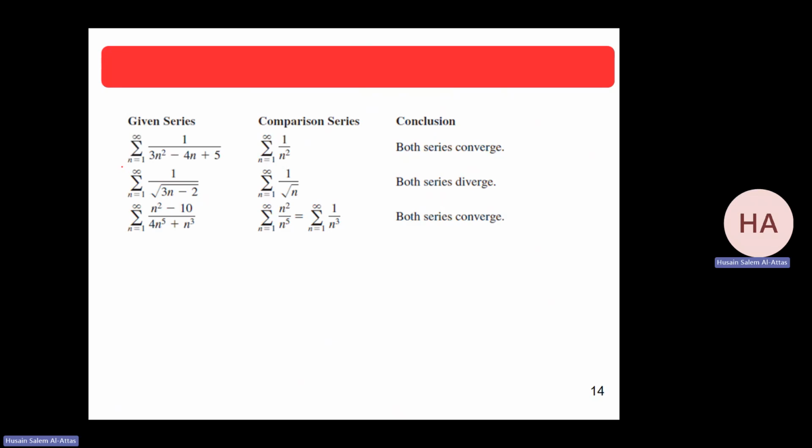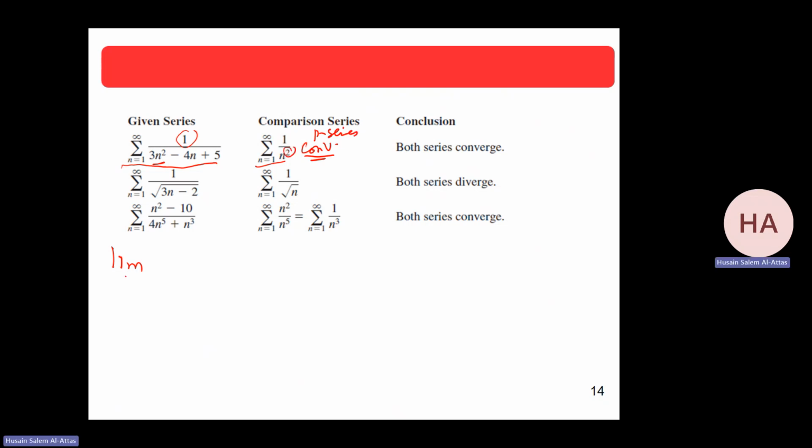Now, if I have this series, what will be my new series, or the other one, the convergent series? Just take the power. Here I don't have a power in the numerator, so I have n squared, the highest power. So I will compare it with this one and do the limit. And this one I know converges, a p-series.